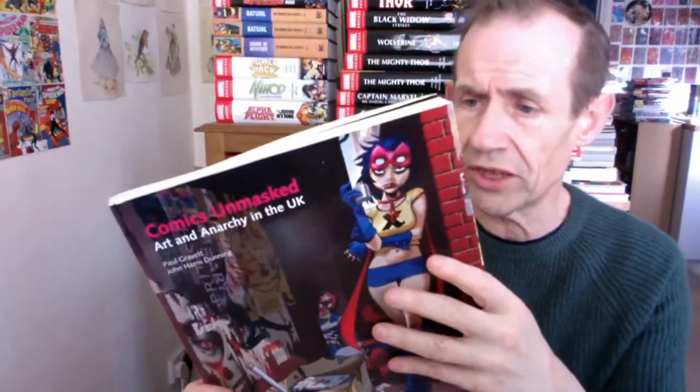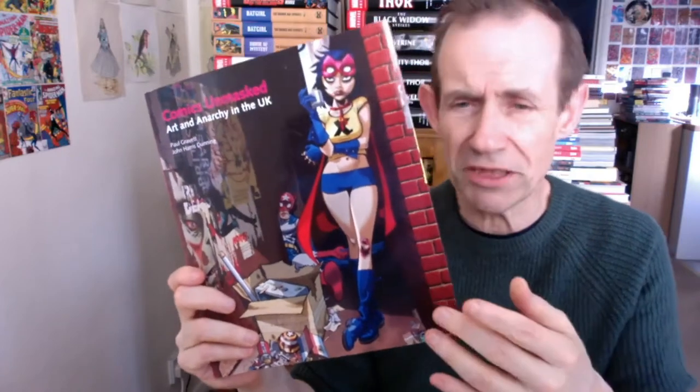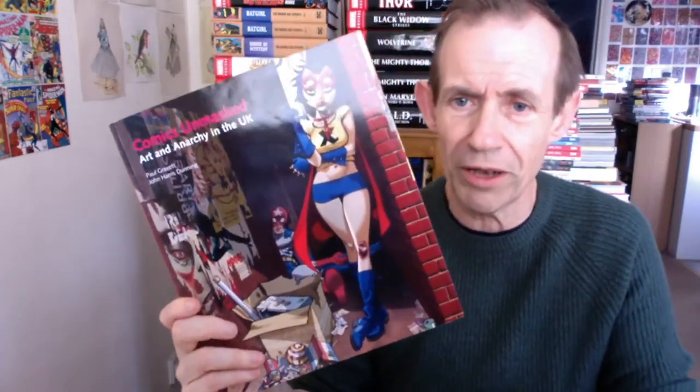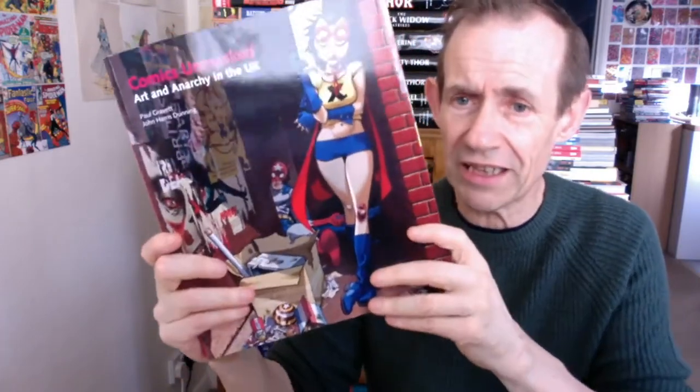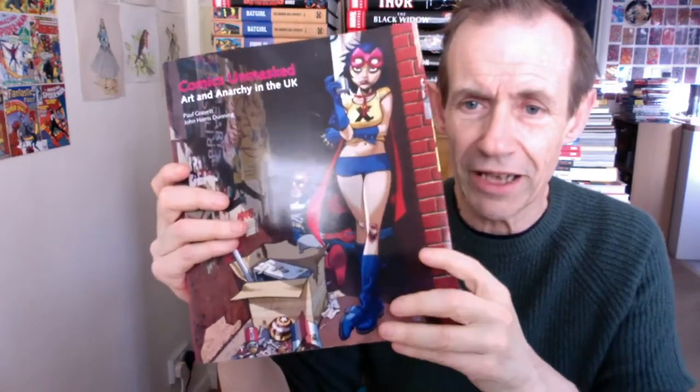This was part of an exhibition that came out in 2014 or thereabouts. I went to it — it was an excellent exhibition — but I didn't buy the book at the time. I very rarely buy the catalogues and then regret it generally. Normally they're more expensive later, but luckily this one happened to turn up in my local charity shop and I bought a copy.